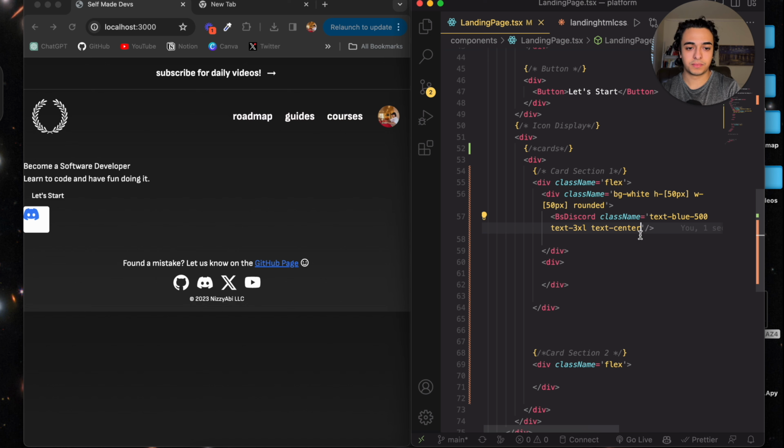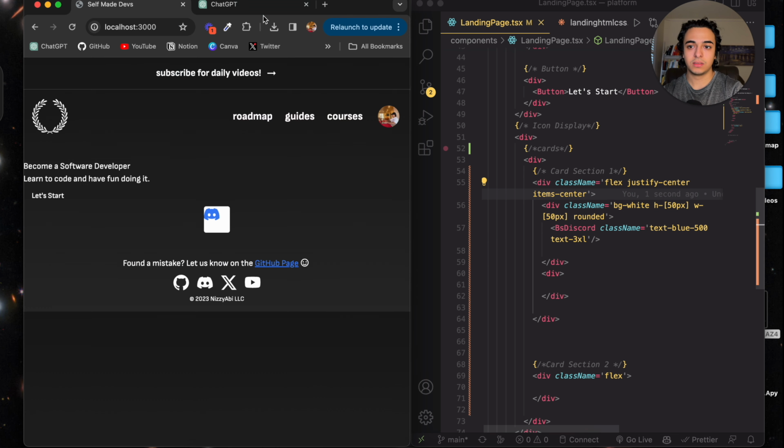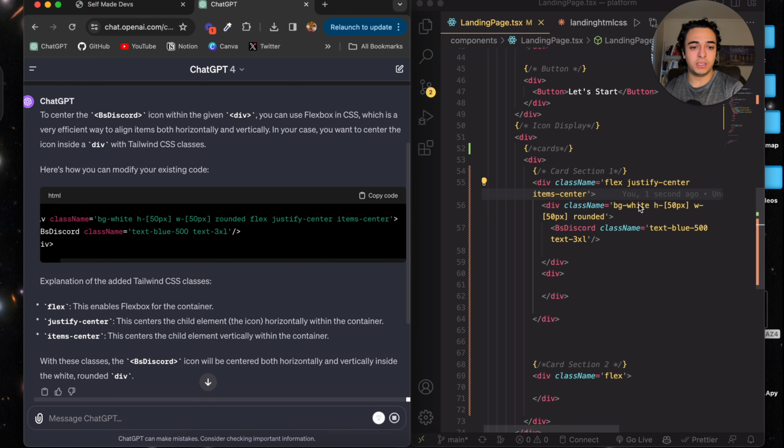I don't know. What if we flex this? It won't work because it's not a div. Okay. How do I center this within that? That's the main question, right? No. Center the Discord logo within the white part. Stupid GPT, man.